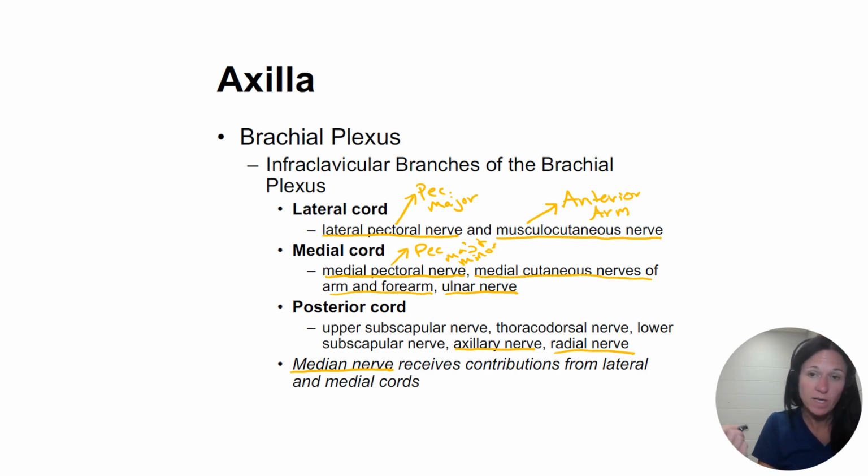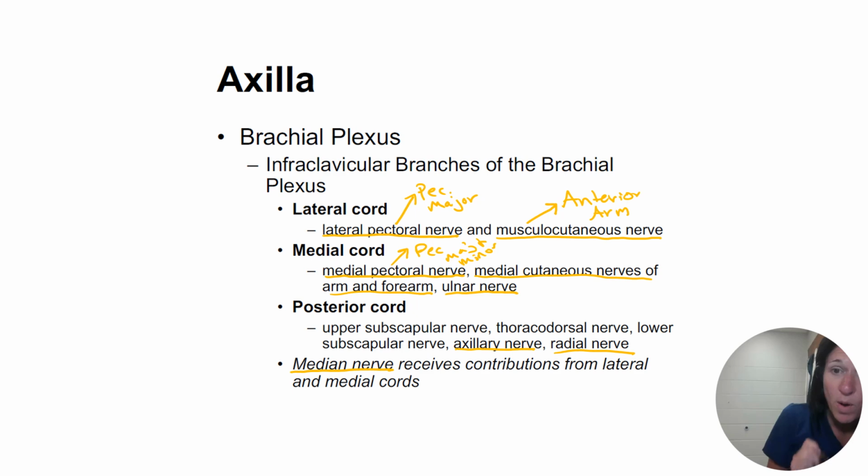Now, the ulnar nerve is going to innervate a couple of exceptions in the anterior forearm, because of course we always have exceptions to the rules. And it's also going to innervate muscles of the hand, but not all of them. So there are some exceptions there too, but we will discuss the exceptions as we move distally through the upper extremity. And again, knowing the compartments is really beneficial and helpful. We then just have to learn the exceptions to the rules.